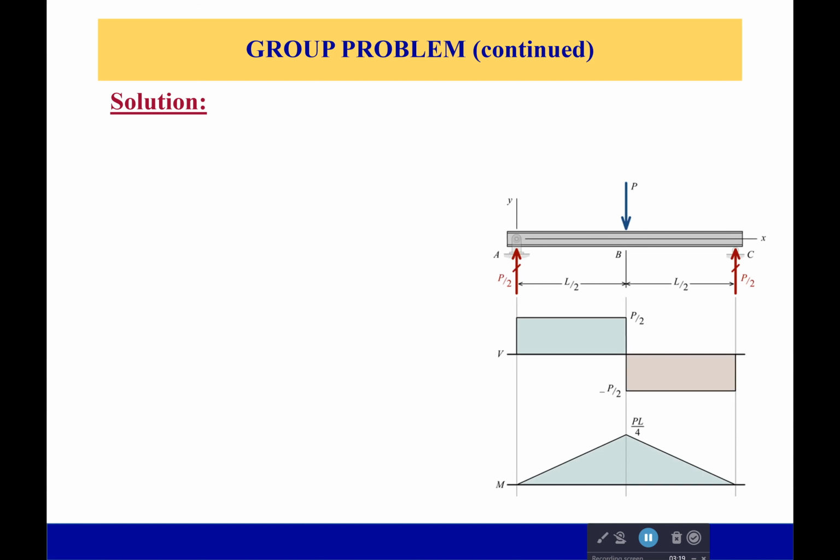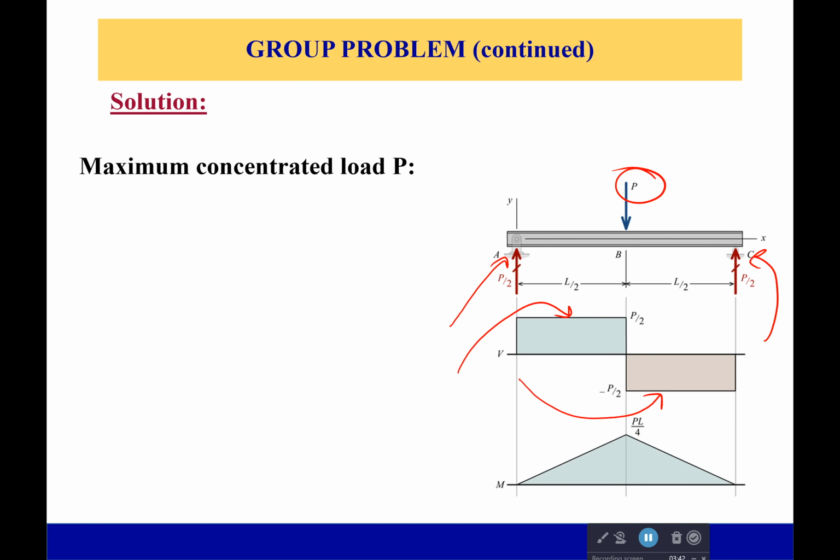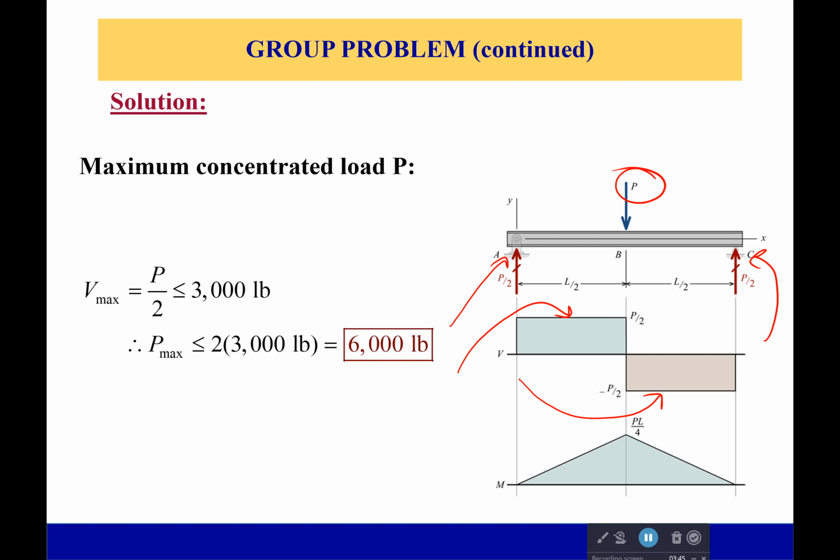Now, what's the max internal shear force we're going to see at any particular point? Well, if we do it in terms of P, if P's at the center and there's nothing else, then my reaction force is going to be P over 2 on either side. And then you'll see that my maximum shear force never goes above P over 2. It's always equal to, but less than P over 2. So, if my max shear force is 3,000 pounds, then the max load it can carry will be 6,000 pounds. It'll be twice that. So, that's it for this problem.